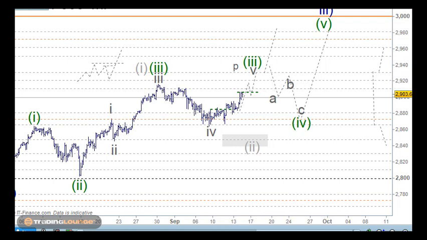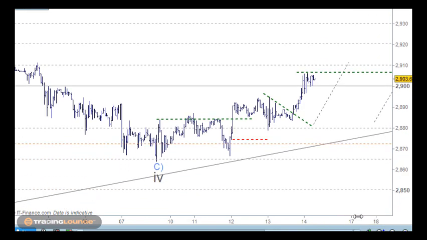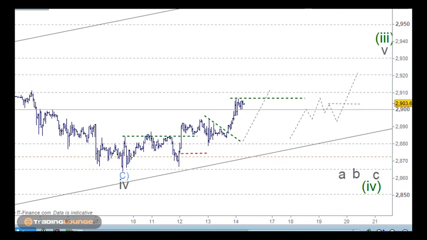Just on a subtle detail, let's go to the hourly chart here. Let's just say for a moment, I can see here we've got 1 and 2 and 3 and 4, so we'll push up into here and we'll probably come back down again and so on. And let's just say that we push up and we go above the 2930 we're working with at the moment. So we go up here and then we'll have a little ABC correction coming back here. And it's okay, then it normally pushes up. It's okay for it to spike down to the 15 here, it does that now and again, and then pushes up.